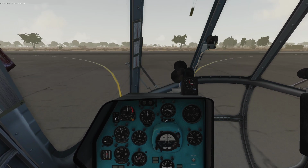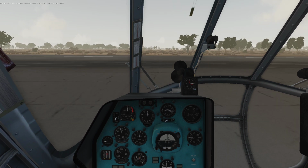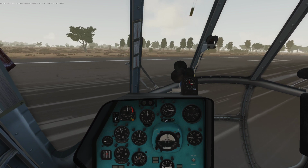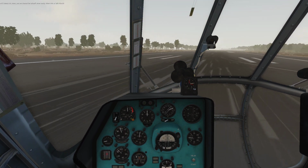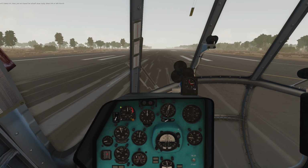Man, do you have to hit the brakes hard on this thing. Wow. Line ourselves up neat and move the runway. I could probably let the weather vane effect literally carry me all the way around here if I wanted to. Looking pretty good. All right, I'm clear to take off when ready.